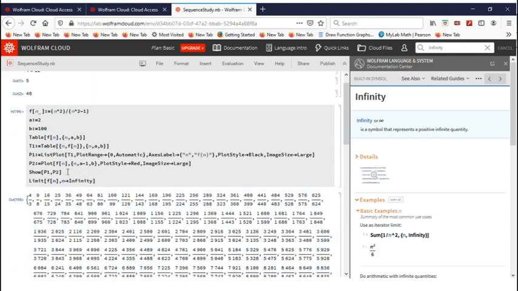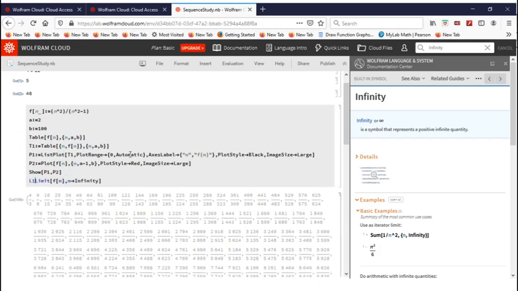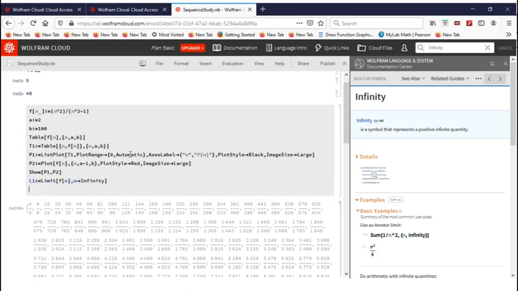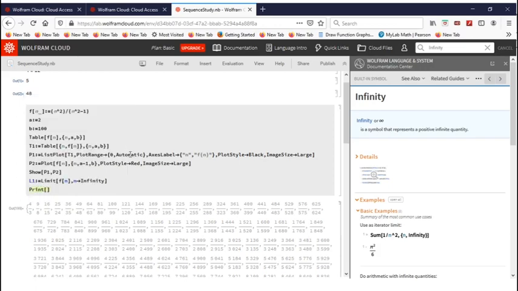If I wanted to actually make it so you could recognize that as the result, this is where the print command comes in. In fact, what I could say here, we'll go ahead and call this limit a delayed value, and we'll come in and maybe say something like print. Print is a way of printing a string of text.